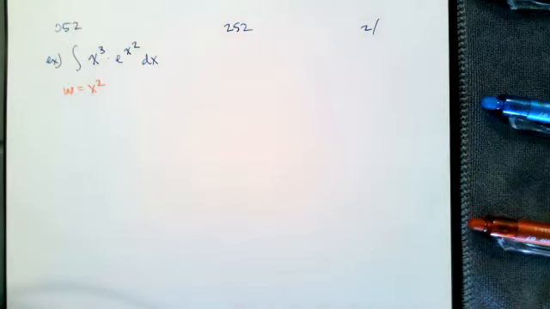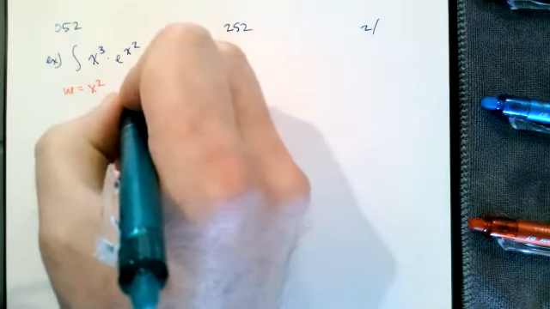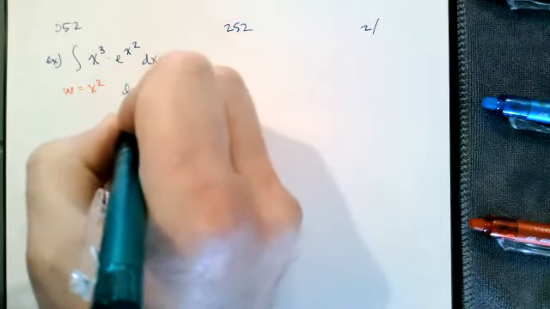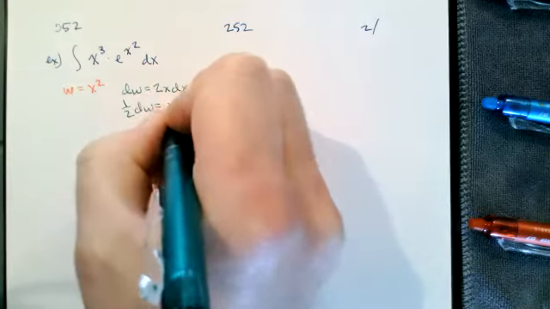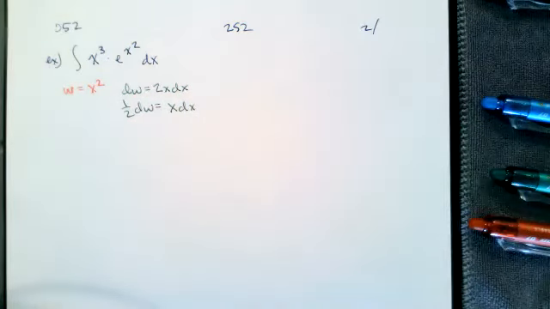If I want to make the substitution w equals x squared, I need an x to be the derivative of the inside. So if w is equal to x squared, dw is 2x dx. So a 1/2 dw is an x dx. And we knew this before we started because that's been the theme for today. If w is going to be x squared, then I need a factor of x to be the dw.